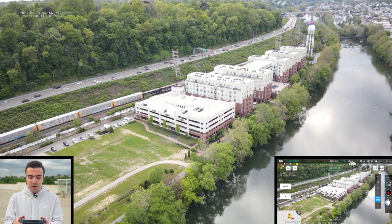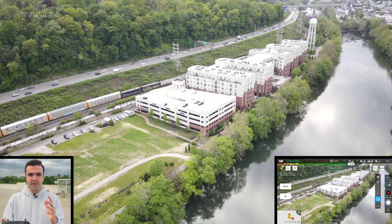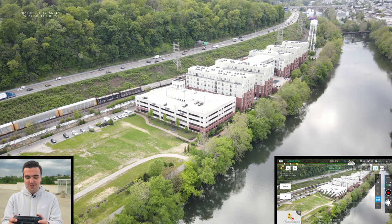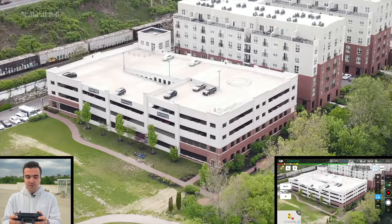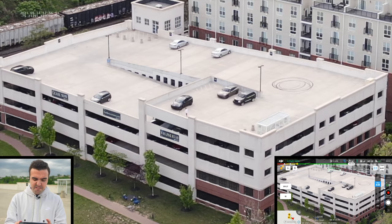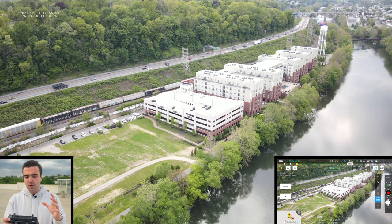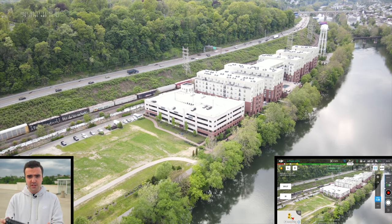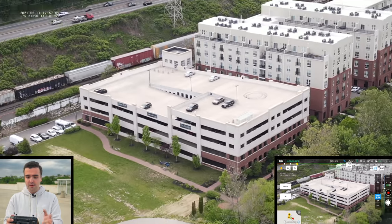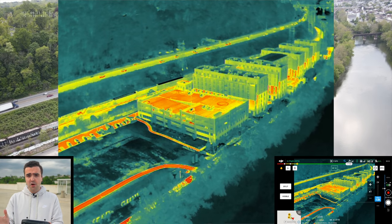One of the biggest things about this drone's cameras is that you can now zoom in. Right now we're recording both the thermal video and the color video, and we'll be swapping between the two. In the color video mode, you can zoom in up to 4x — with the drone hovering about 500-600 feet away, you can see me pretty well. We are recording in 1080p resolution; if you record in 4K you won't be able to digitally punch in. The zoom is pretty good in video mode.